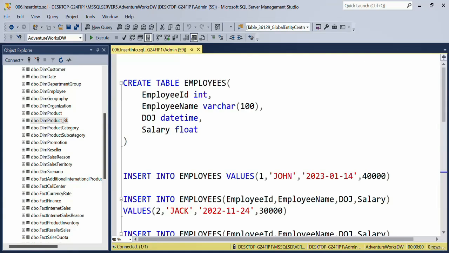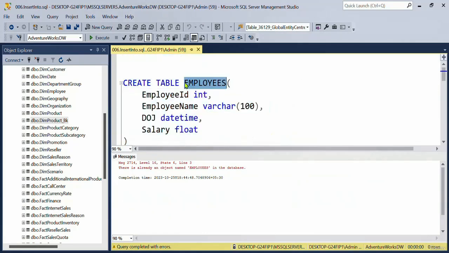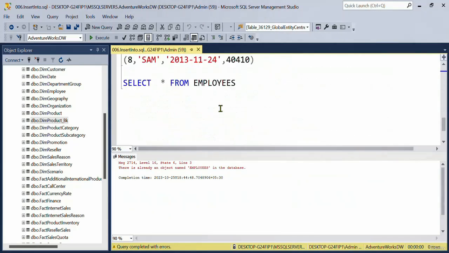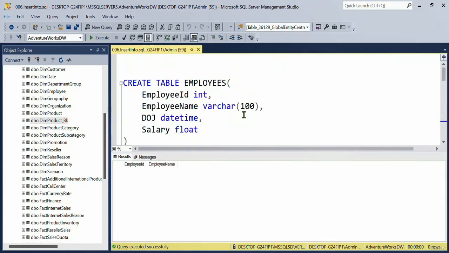So I have already opened up a query which we created in one of the previous videos when we started looking into inserting data. I have this table called employees. Let me see. So there is already this table. I will just check the data. Let me do one thing.